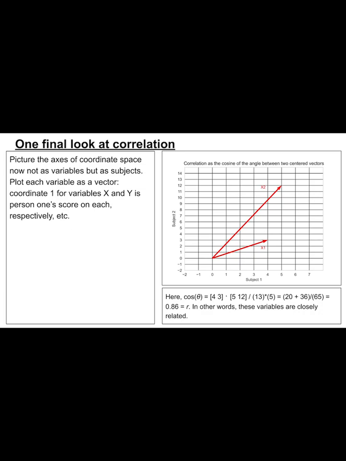And then we would have a second variable here. I just called it x2 to avoid confusion. And we would get the x-coordinate, here that's 5, by taking person 1's score on it, and the y-coordinate, here that's 12, by taking person 2's score on it. And we can plot that as a vector, so just a line with an arrow indicating direction. When we do that, we get something that looks a little bit like a triangle here. Note that by finding out what quantity, when added to x2, reaches down to where x1 is, we could easily turn this into a triangle. Or we could do the same thing by thinking about adding something to x1 and getting to x2.